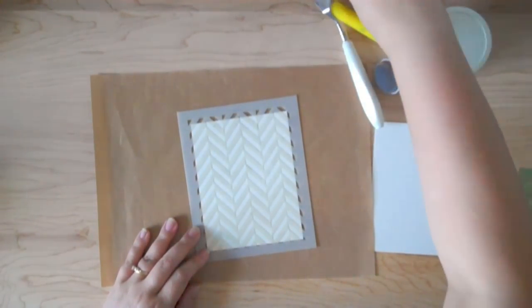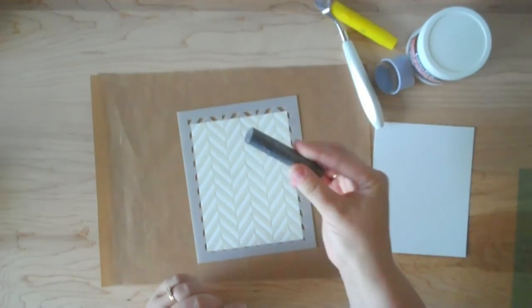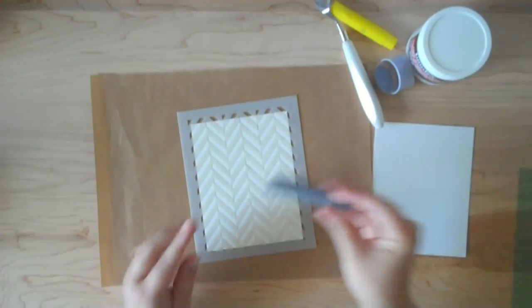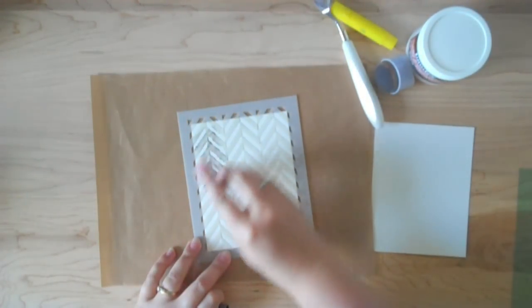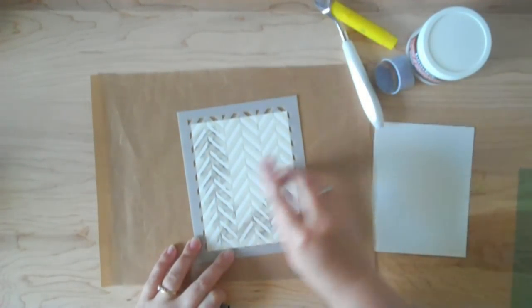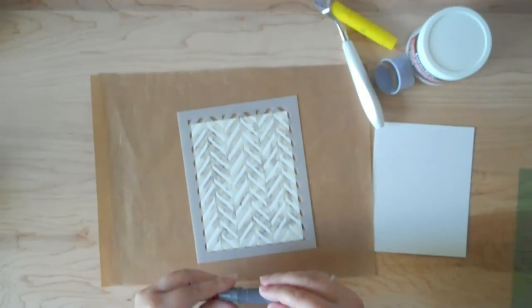So I'm going to use this gelato here. This one is called Squid Ink. It's a grayish color. I love this gray. It's kind of a warm gray. And I'm simply going to apply the gelato just lightly, gently over the stencil.